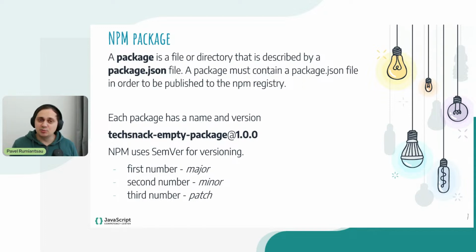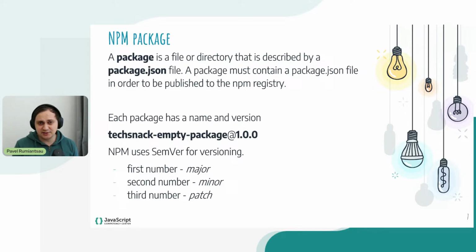The second number, the minor one, is probably the best friend for each library, because usually when you do some minor changes, it means that you are usually just providing a new minor version. And the patch, which is I think clear from the name, is mainly for some patches. So in case you want to produce some changes which will just fix changes from the previous version, usually you just publish a new patch version.